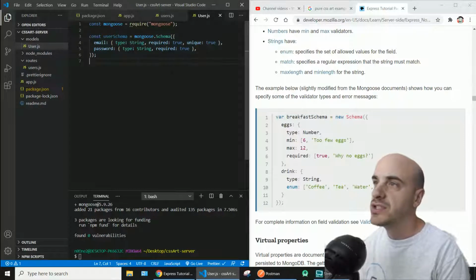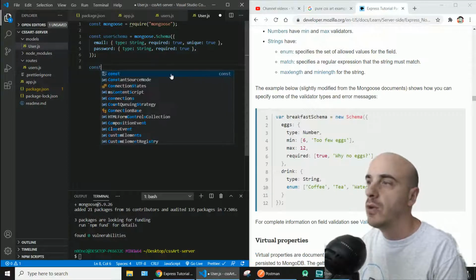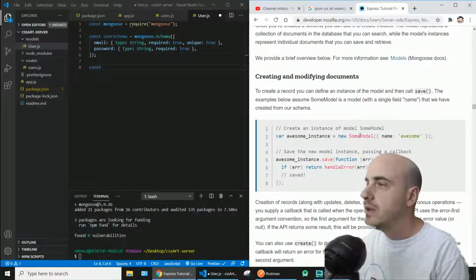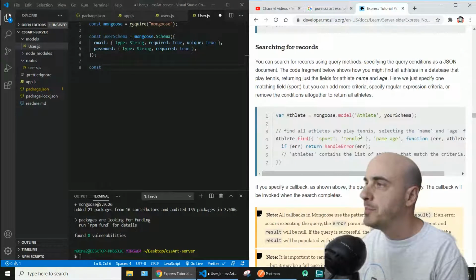Okay, that's where we'll start, and we'll play with that a little bit, maybe down the line, to really show you guys how these validations work. So after you have the schema, that's the hard work. Then to convert that to a model, we're just going to do code like this.